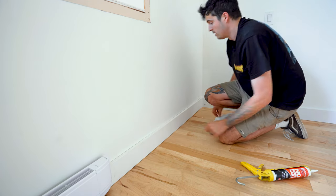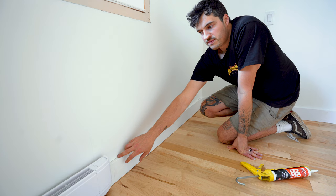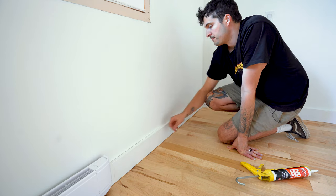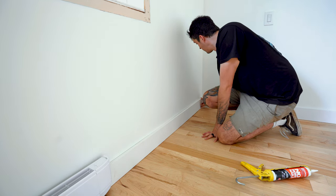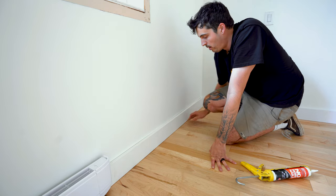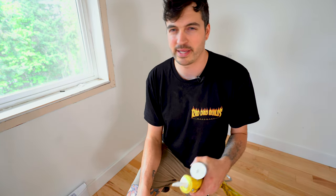You can see here that this wall is a little bit wavy — that's fine because I can hide that with caulk when I come to paint it. But if I was nailing it, it would really pull it in tight. There are only small gaps so I can caulk that no problem. These are also not a great option for trim around windows and doors because of gravity and it can get really messy, so I wouldn't recommend it for trim.